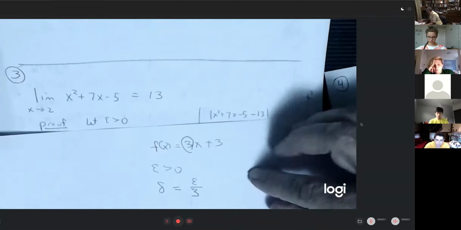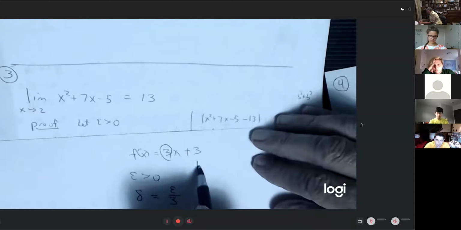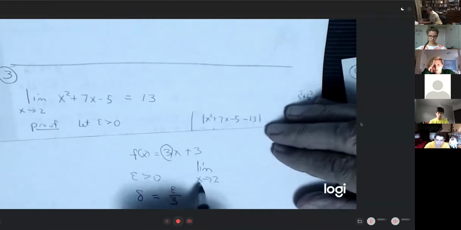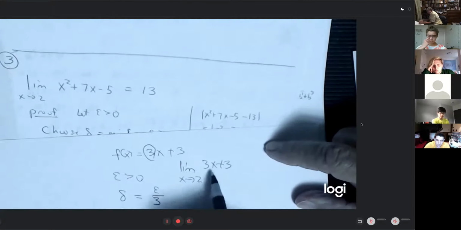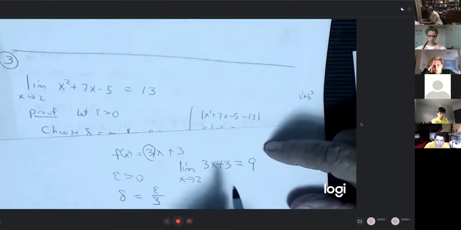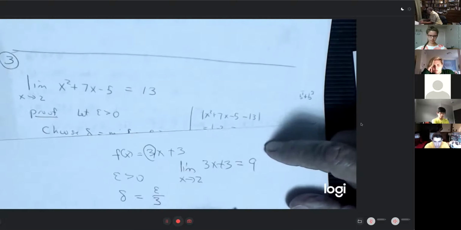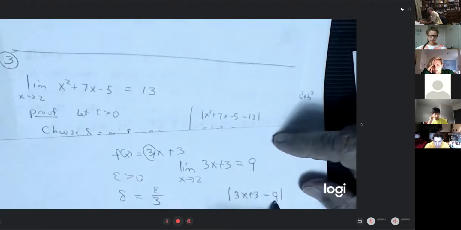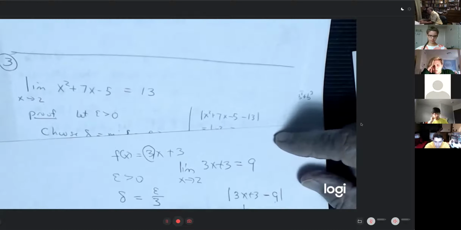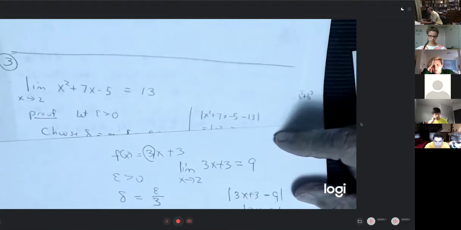And that's because if I do the then part here, if I do the limit as x goes to 2 of 3x plus 3, that's 6 and 3, that would be 9, because that's a continuous function. You get to stick in where you're going. What's the then part? The then part would be 3x plus 3, that's f of x, in this case, minus a 9, that's the limit. I worked the algebra out on that. That's 3x minus 6. That's 3 times x minus 2. Hey, there's my x minus 2 coming in again, because I'm heading to 2. So I'm going to have an x minus 2 here less than delta.